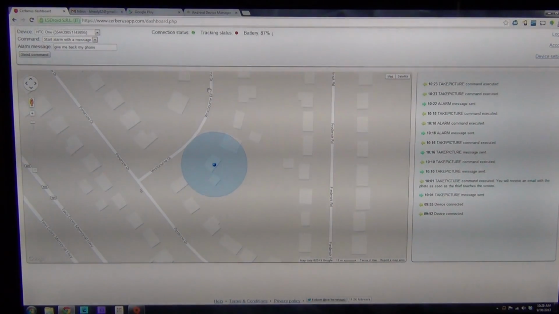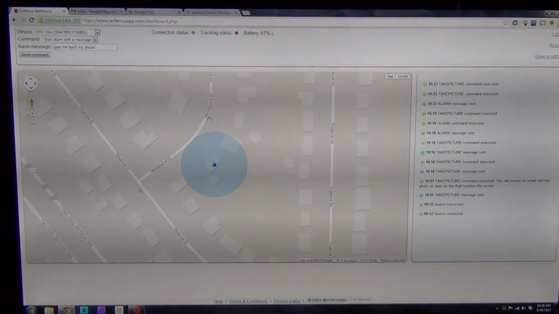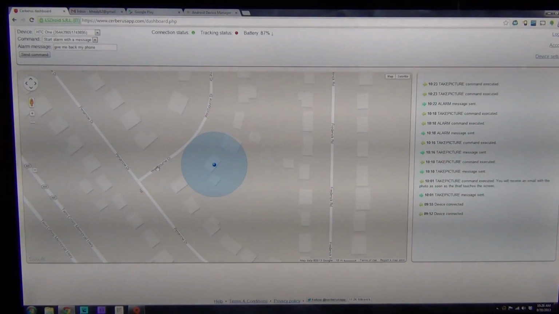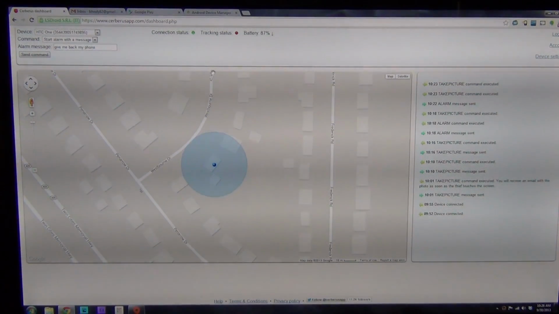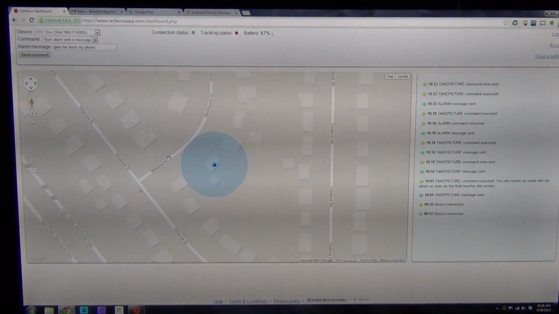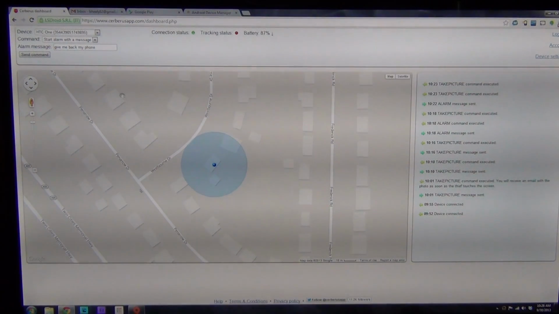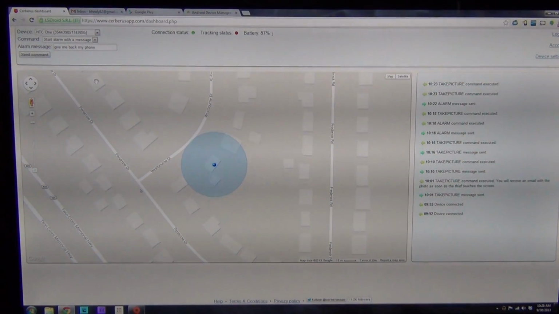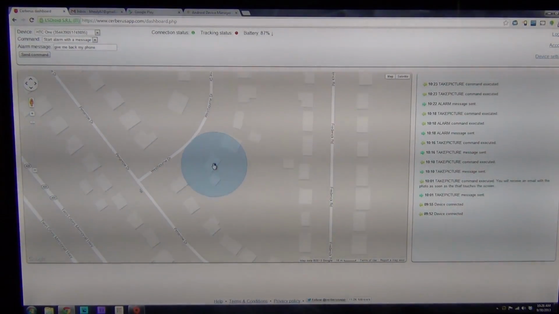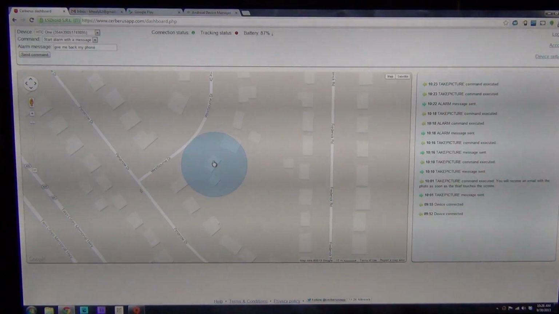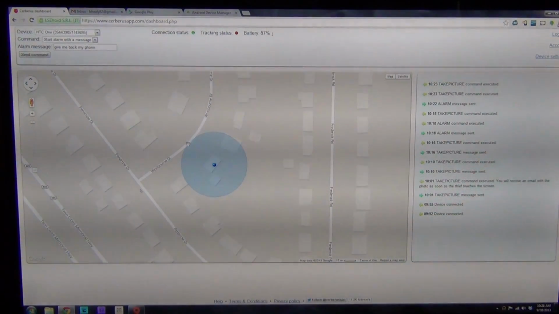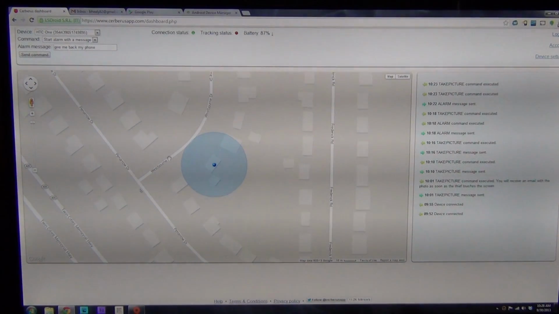The other nice feature is, for rooted phones, you can make Cerberus a flashable zip, which means that you can flash this to your device, and even if somebody does, let's say, a factory reset, the app will always still be on your device, on your phone. So you don't have to have fear, if you're rooted that is, of somebody just taking your phone, wiping it, and then you don't have access to your phone anymore, because Cerberus will still be running. So that's also a nice feature.